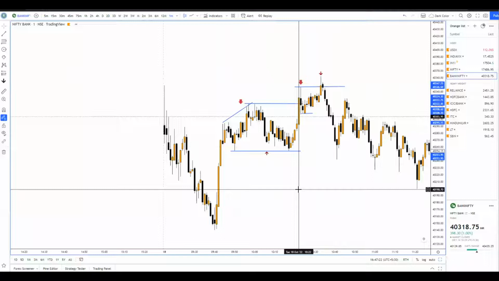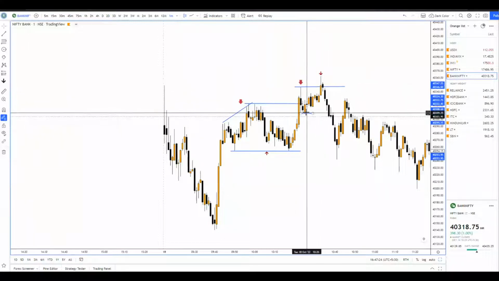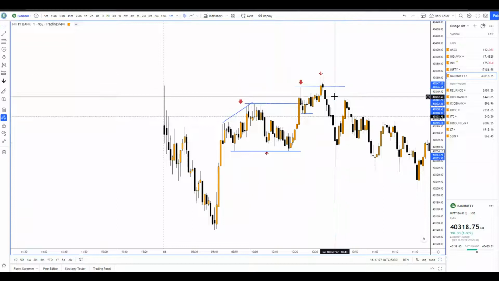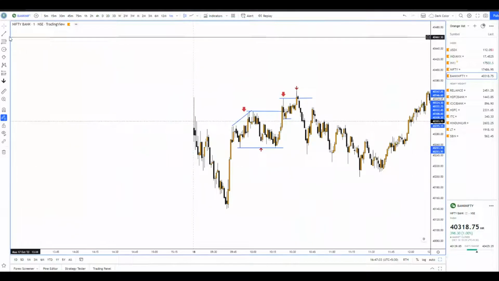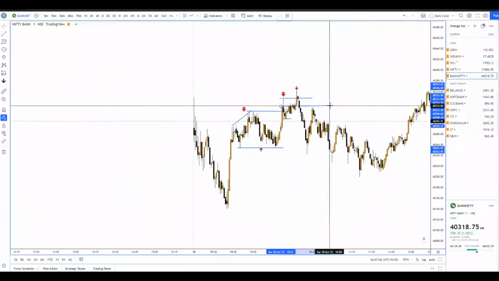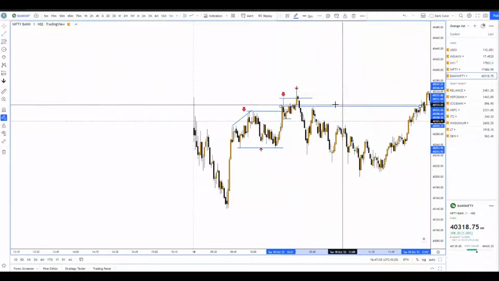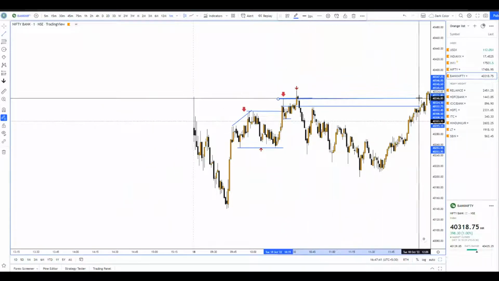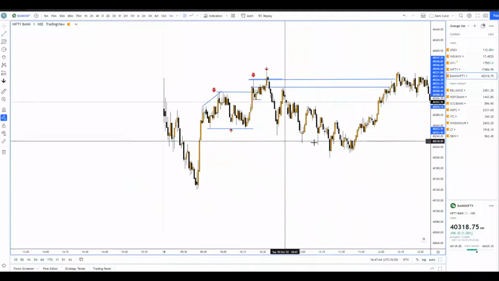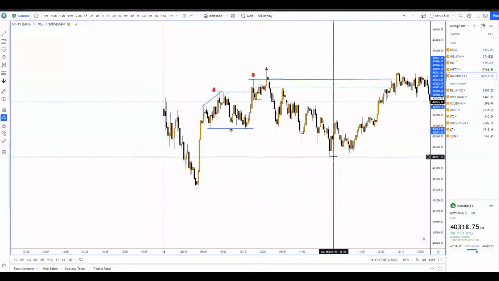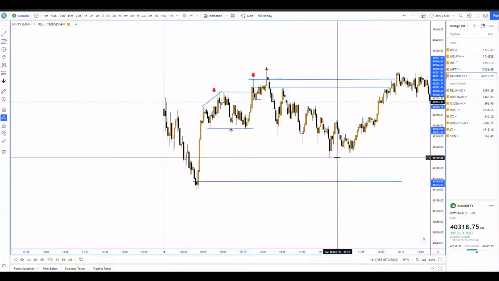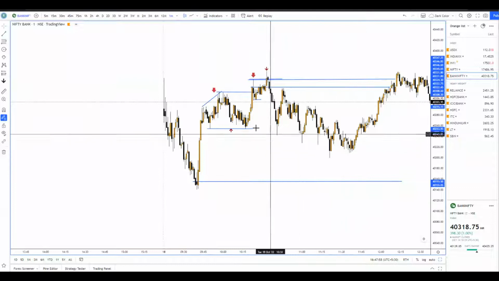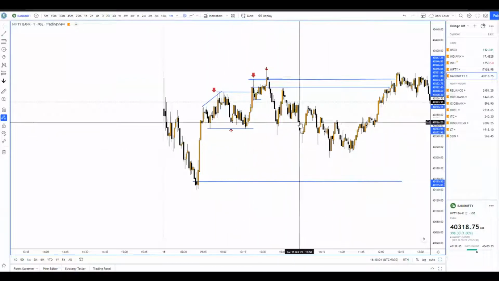Now, what does the market do? The market takes out the second low and the first low all together, comes back up, a single test of this zone, and then drops down. Maybe it misses the zone by a small point and then drops down, makes lower lows, takes out all the lows here, 1, 2, 3, 4 lower lows. The origin of the move is this place, which is still intact, but it has consumed almost 90% of this move, isn't it? In that process, it has taken out the low of the first also.